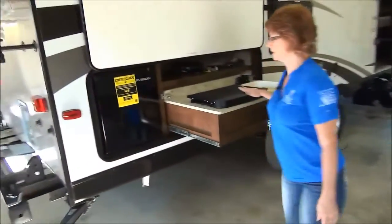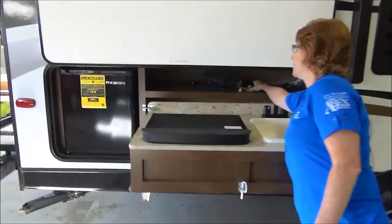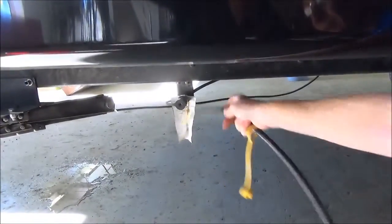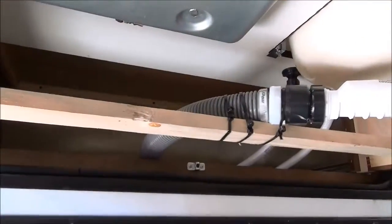So you come to your outside kitchen, and your outside kitchen has a cook stove, and you have a propane hose that is convenient here for you, where you're going to attach one part of it to the quick coupler here, and the other part up to your cook stove. And then you can start to cook.